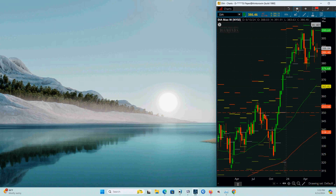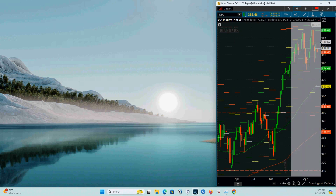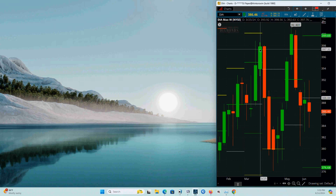All right, let's go ahead and take a quick look at the weekly chart and see what we see there. And here on this weekly picture, as you can see, you're getting that trading action like what you get on the Russell. This up, down, zigzag thing. It went up, it came down, it went up, it came down. And usually it doesn't like breaking these lows down here. And also this is where we're at. So we've got to kind of wait and see.